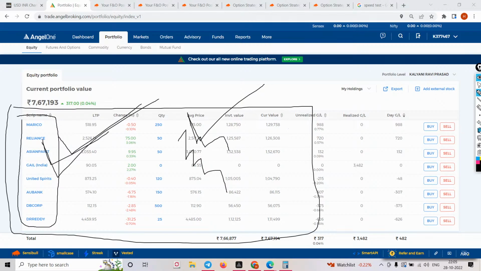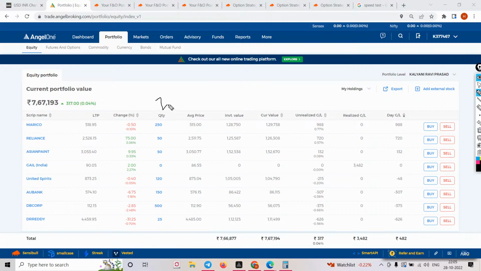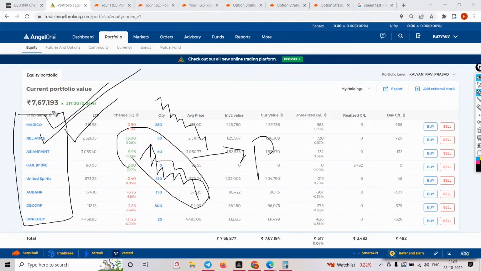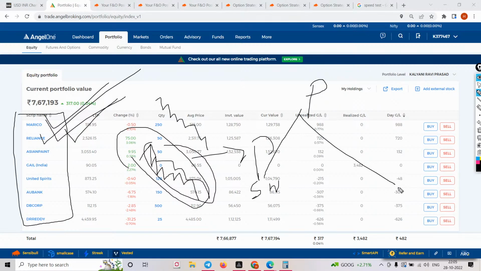Based on the view, if the market suggests that Nifty can come down, then either I'll exit my swing trades or I'll keep my swing trades as they are. Then I'll go short in Nifty. If Nifty is coming down, my index position will give me profit, and this will be in loss. That's it. Or else if the stocks go up and Nifty comes down, the loss of my index trade will be covered by my swing trading. So this is the way I'm balancing my portfolio across two segments, your swing and your options. This is called your contra trade.